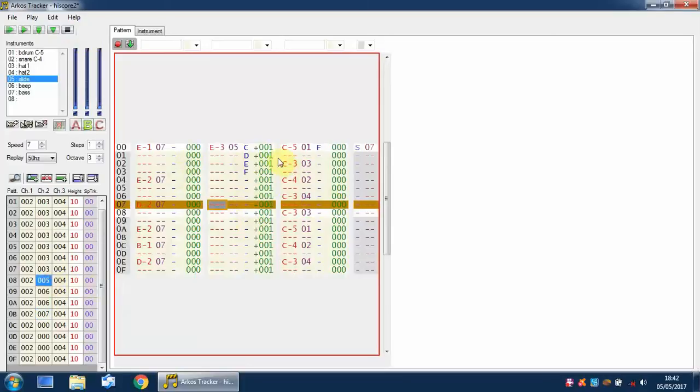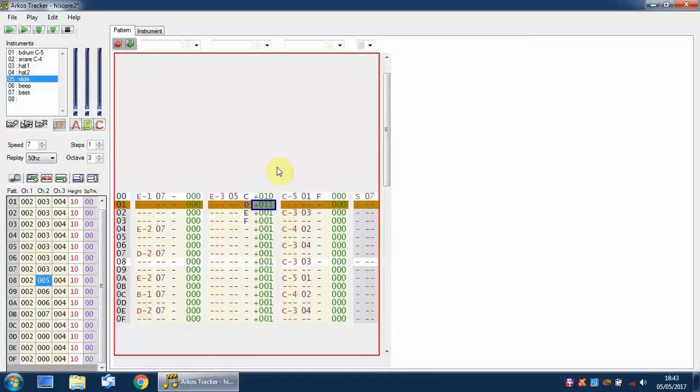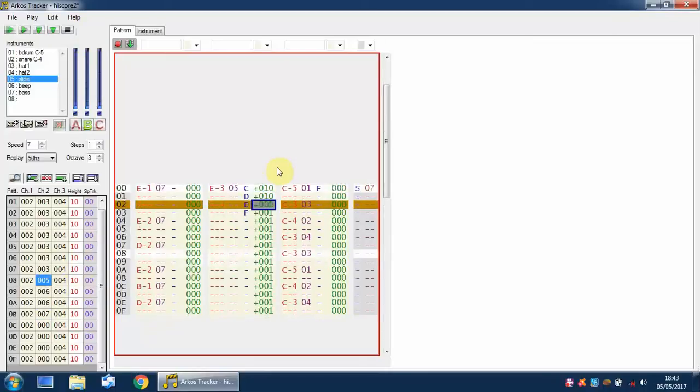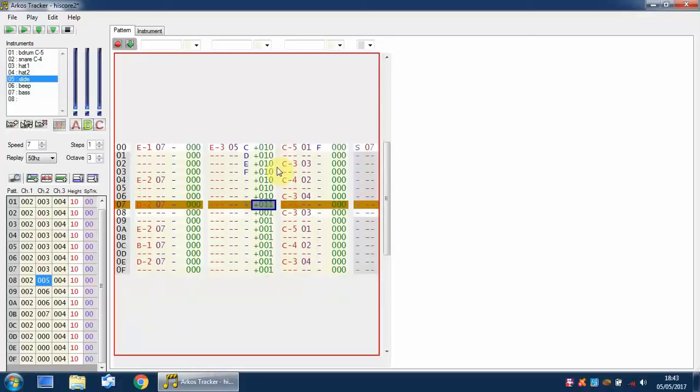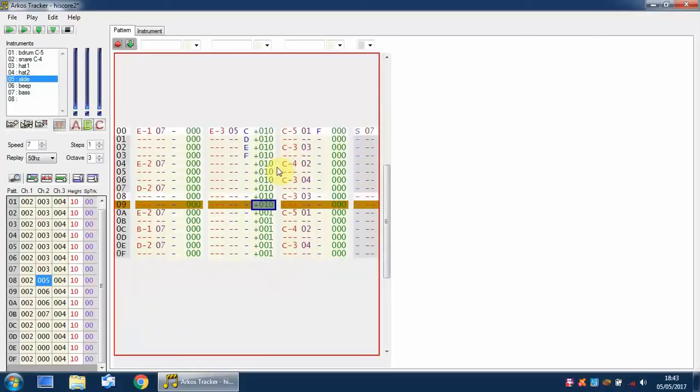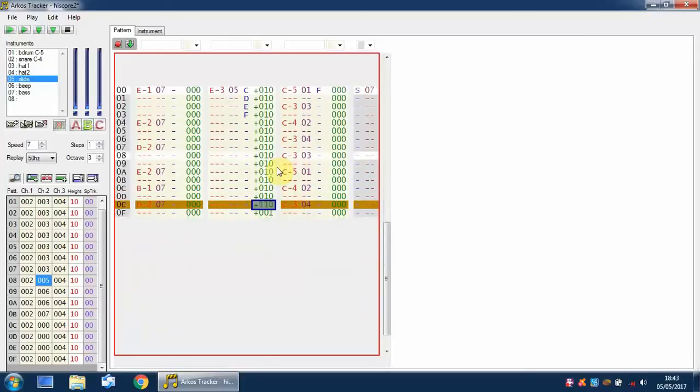You can change the speed of slides, by the way. So we could have it slide much faster if we set this to 10. It's just a case of experimenting with the numbers.